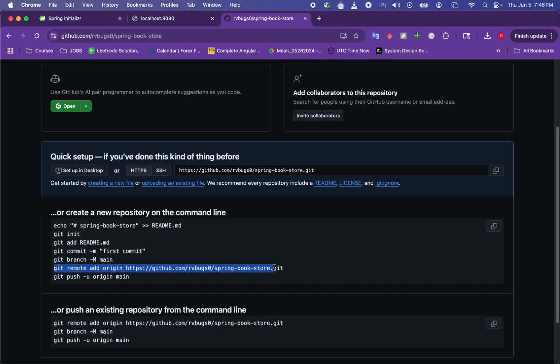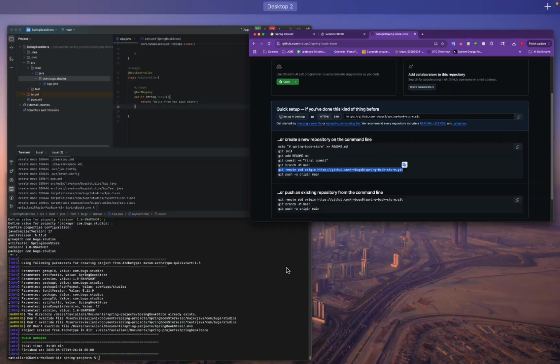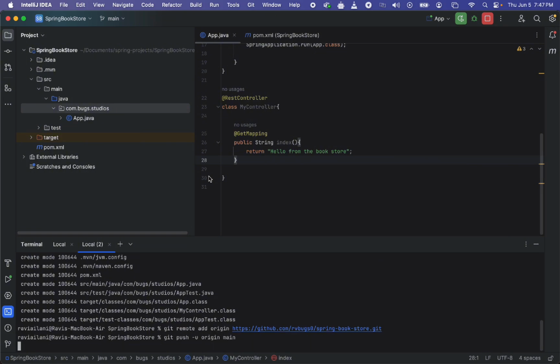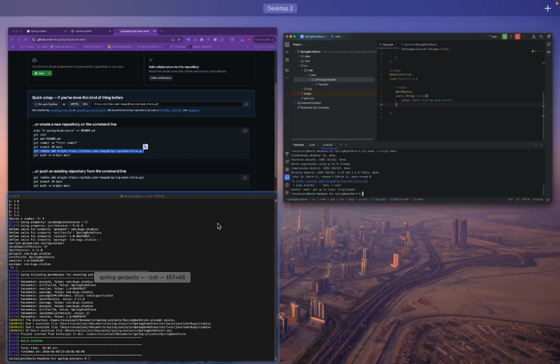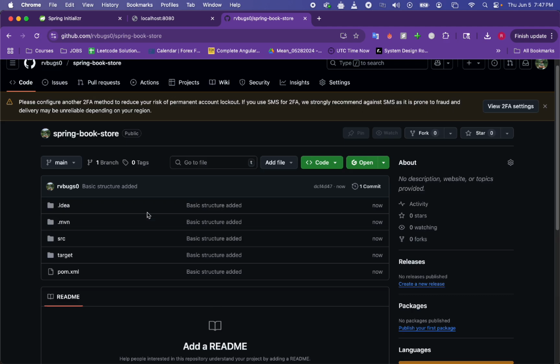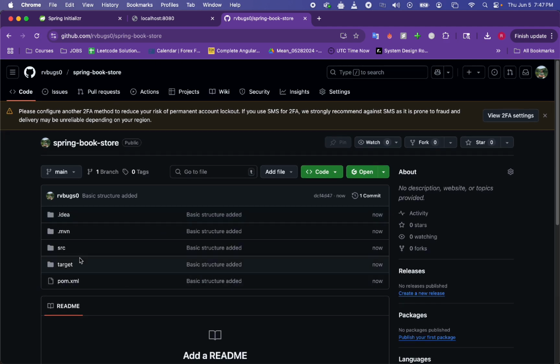So what we can do here is just basically copy this, paste it here, and write git push -u origin main. So the repository is updated and we have our basic structure added in this repository.